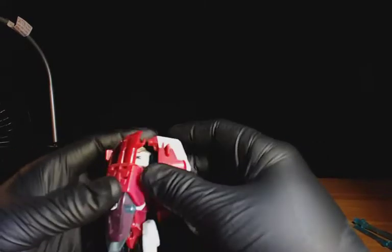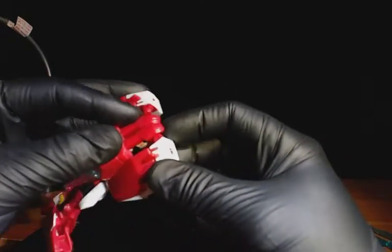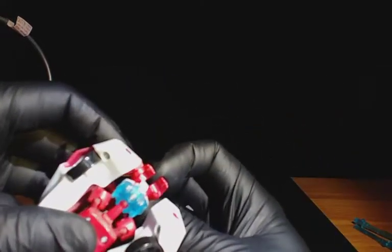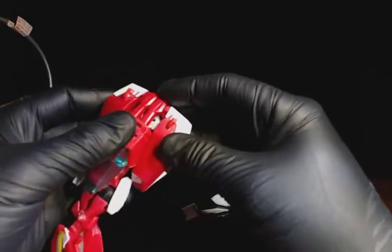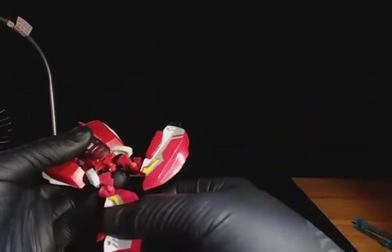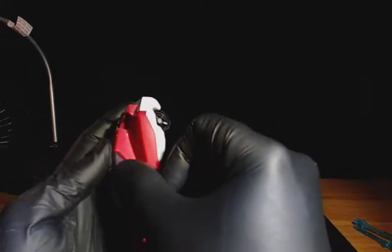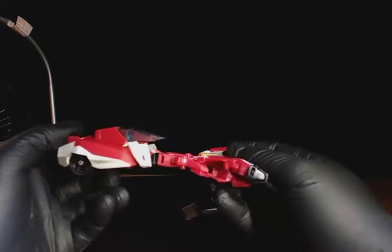When you flip these up, the pegs — pegs that I don't think serve any other purpose — go into her hands. There was an RC I got once where I had to modify the hands with a Dremel. Her hands didn't work; they couldn't hold their weapons and stuff. It's like they put in, at the last minute, some sort of reinforcing piece of plastic. These are weird because they look like smoke things, but they really just kind of cover up this gap — they're not even oriented properly to be smoke things.